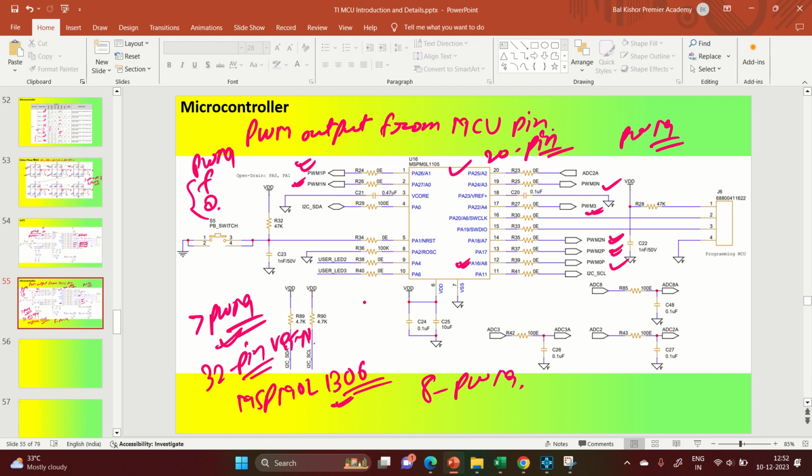However, since I suggested you one more thing, this 32 pin is used for three-phase motor drive. Now, suppose you need only one PWM to drive a very small, low cost, low power motor driver, let's say a BLDC driver from Texas Instruments. So for that, you can still go ahead with this microcontroller where you may need only one PWM. So you can use PWM3, and you can drive that signal.